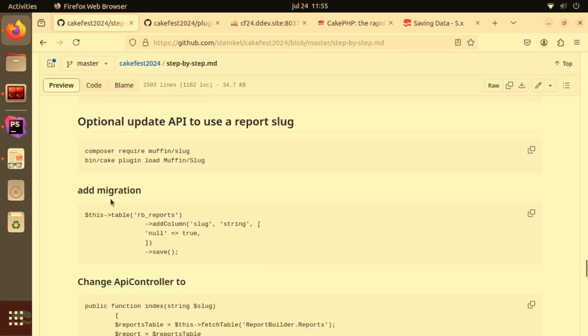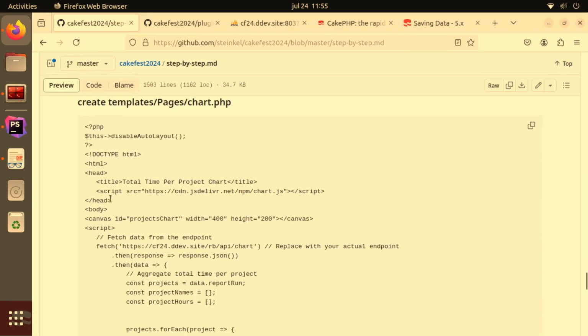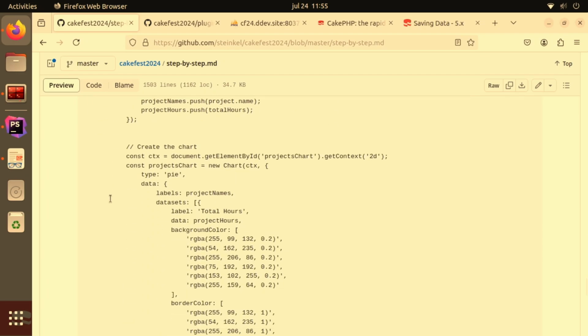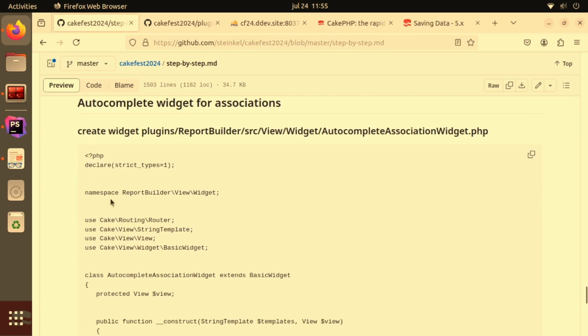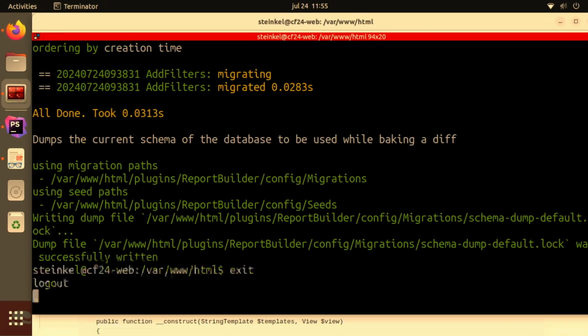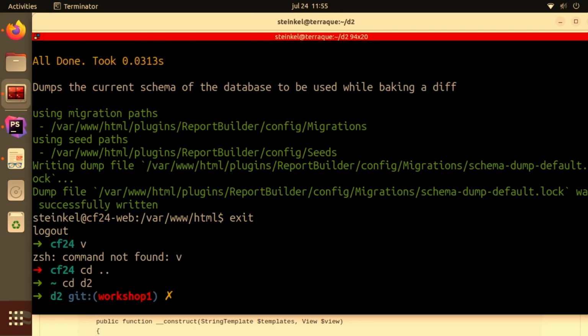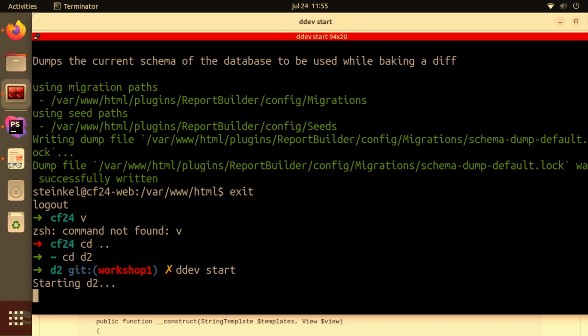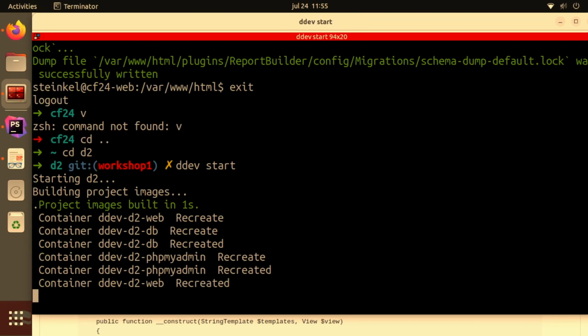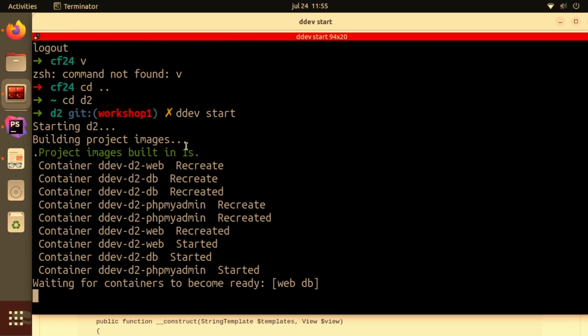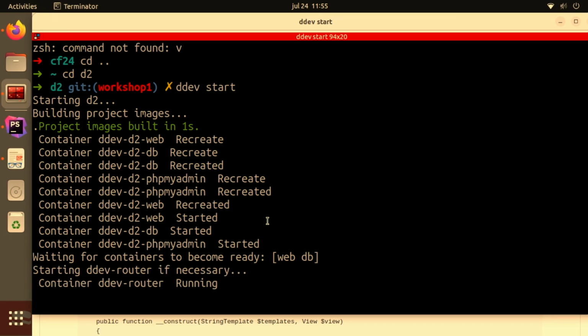Around here, you have a more complex example of a widget that is going to do autocomplete for associations. So for example, if you go to here, this is the project in the workshop 1 feature. Sorry, branch.